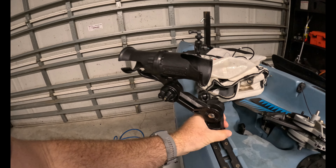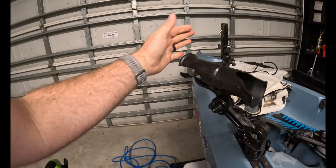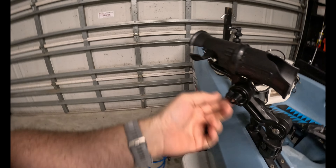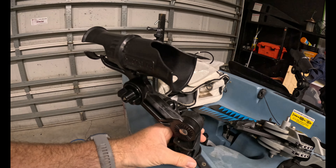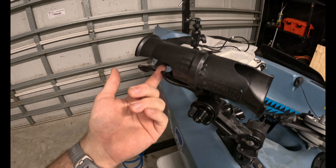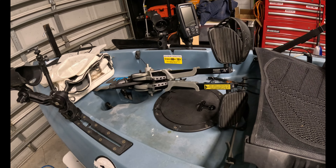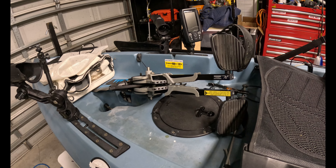If I want to swap any of those out I just turn it, adjust the positioning, move it forward, or flip it around the other way. I always ran my reels kind of pointed forward because I didn't want the tension pulling it out of there, but now with the locking system I may rethink how I'm going to approach that. If I did that, I'd want the spinning side on that side because the slot to lock in is right there. But we'll see — we'll play with it. Next up I'm going to look at mounting the mount pockets.